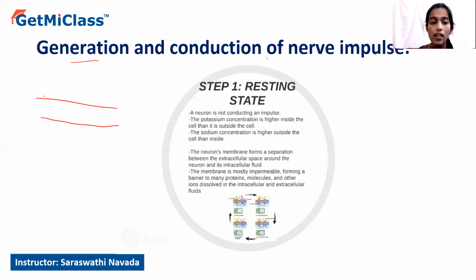that means when they are not conducting the nerve impulse, on the membrane there will be the presence of certain ion gated channels such as sodium and potassium gated channels, as well as the sodium potassium pump. When the neuron is not involved in the nerve impulse conduction, the nerve membrane will be permeable to the potassium ions rather than the sodium ions. This sodium potassium pump will be generally closed here.